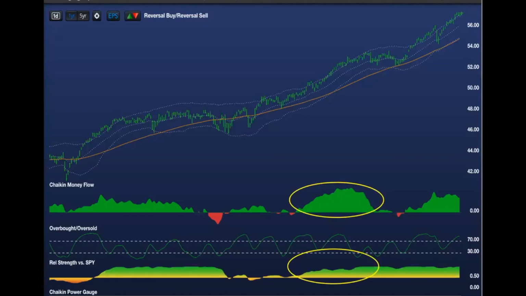One quick example, technology leading the market higher. It's been overbought for weeks. I've circled here the Chaikin money flow coming into the XLK. This is the Select Sector SPDR ETF. Now, how many of you trade options on either index ETFs like the SPDR or the Triple Q or sector ETFs. If you trade index ETFs, please type an I in the question box. If you trade sectors, type an S.